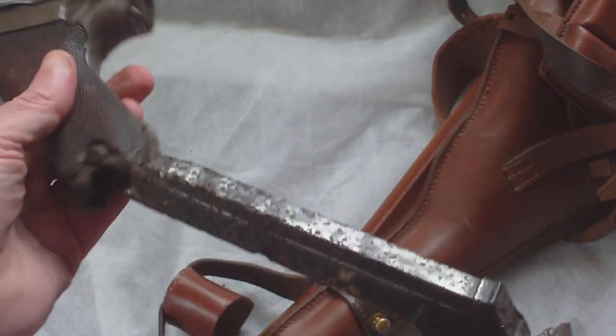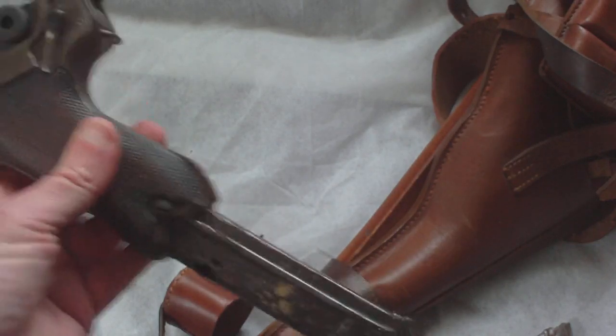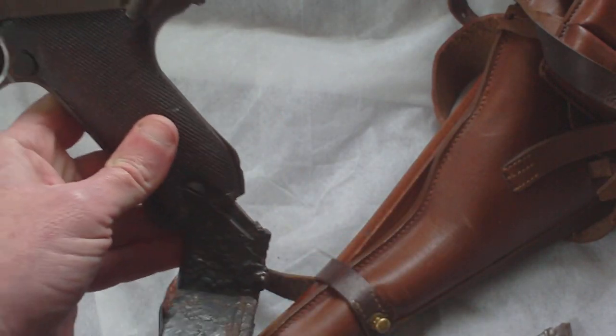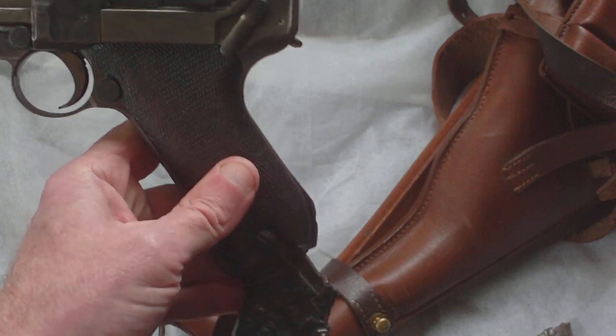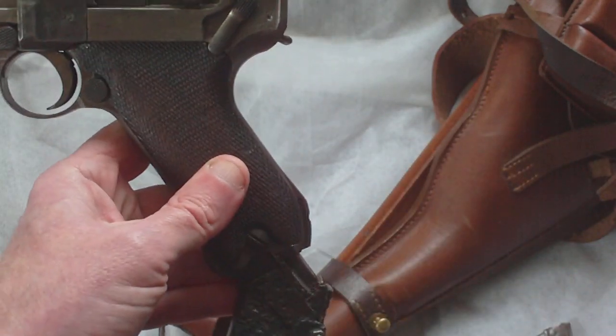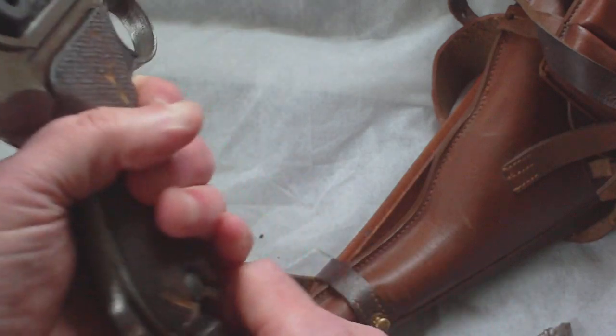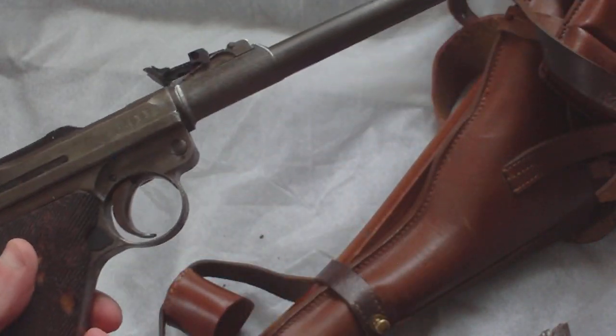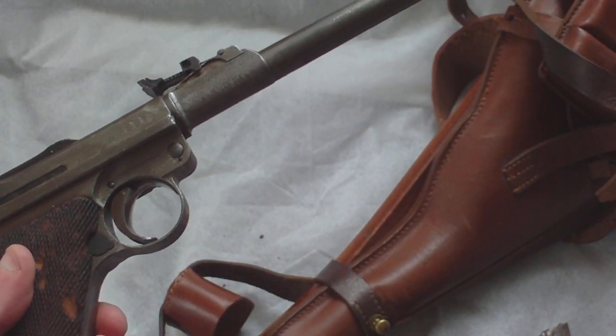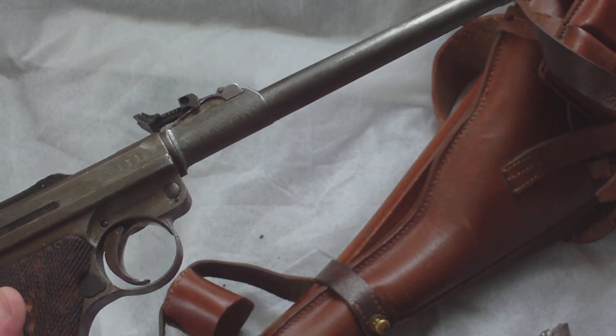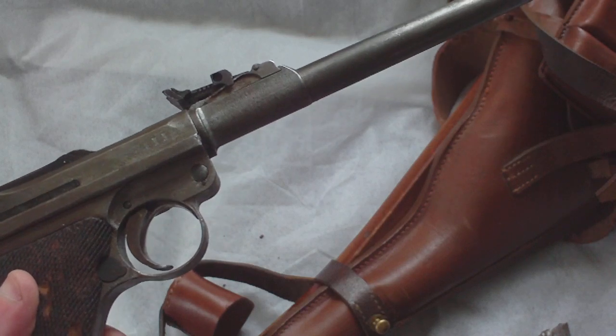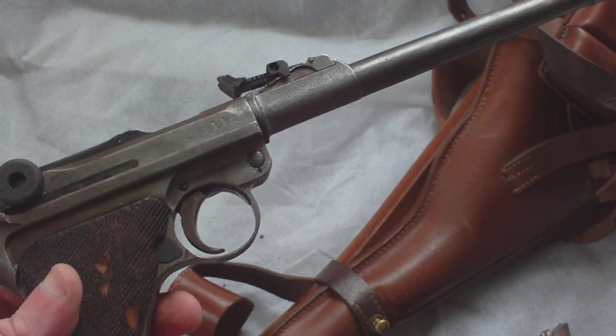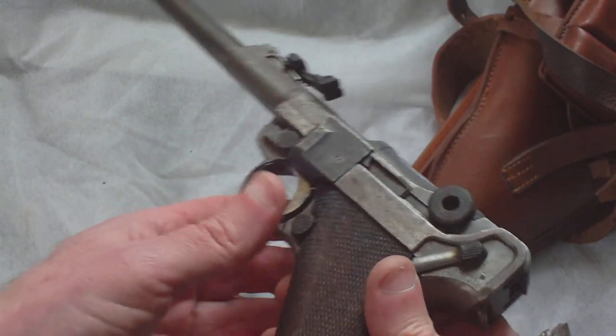Now when the mag is in the gun, it's not really intended to be issued when the artillery Luger first came out. This is kind of a later edition, because originally the artillery Luger was meant to be for artillery crews, machine gun crews, and crews of big weapons where you needed a personal protective side arm. That's why the artillery Luger came out. It gave them the additional benefit of having a carbine without them actually needing to use a rifle.